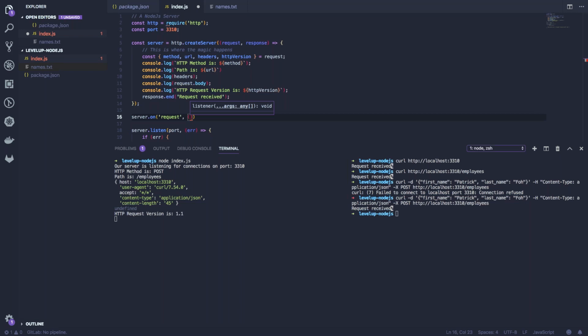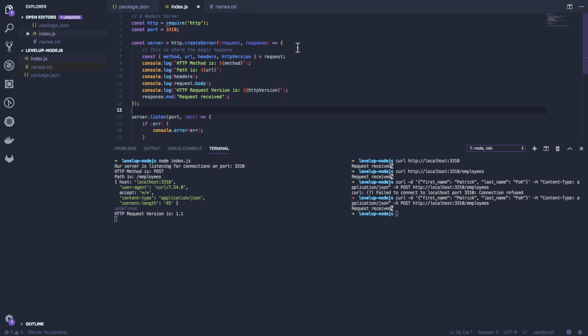So I mean, we could have easily used a third-party module to build our server, but I want us to understand how to use Node.js without external modules. So I'm going to modify this a bit.